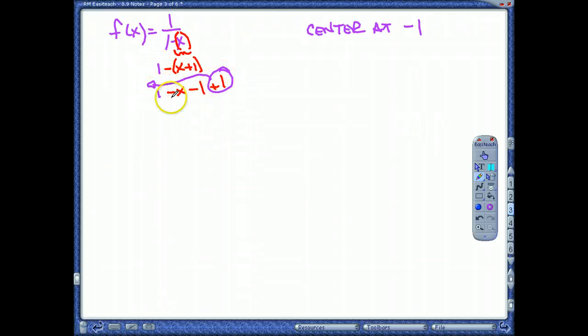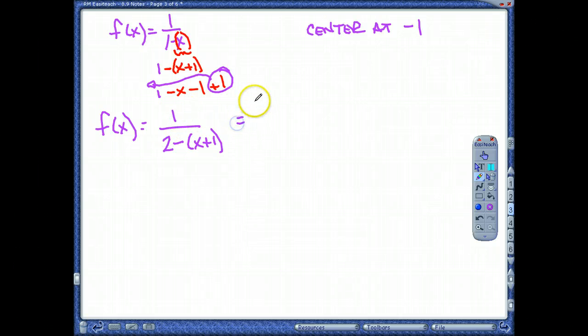Okay, so that means I'm going to actually have a function that looks like 1 divided by 2 minus (x plus 1). Okay, so just to verify, this is exactly the same value as the original function, because I have 2 minus x minus 1, that's the same as 1 minus x, okay? And then I really need it to be in the form of a divided by 1 minus r. So I really can't have this 2 here. So I'm going to divide everything by 2. I'm going to divide the top by 2.